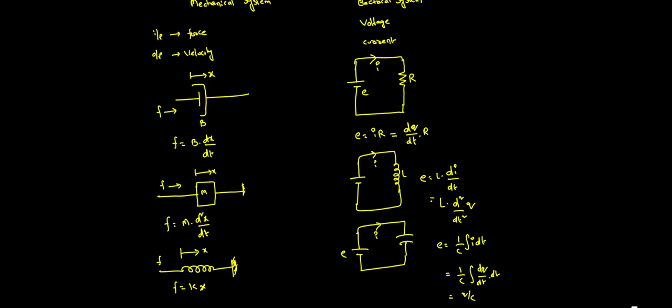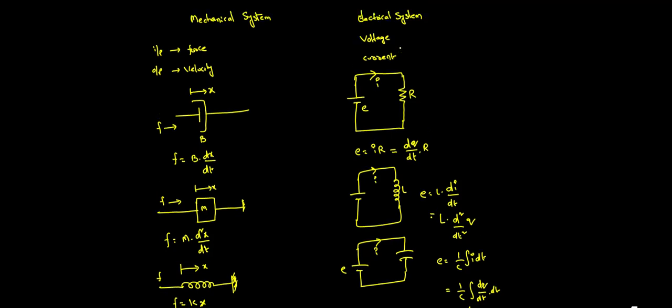Okay. Now as I was telling you, in terms of the force-current analogy, for the same system, the input source is voltage and the output is current. In the electrical system, it may also happen that the input is a current source and the output is the voltage across the element. So similarly here, in the representation, the current source will be there instead of the voltage source, and the voltage across the element is what we are writing here. So I is equal to V by R.